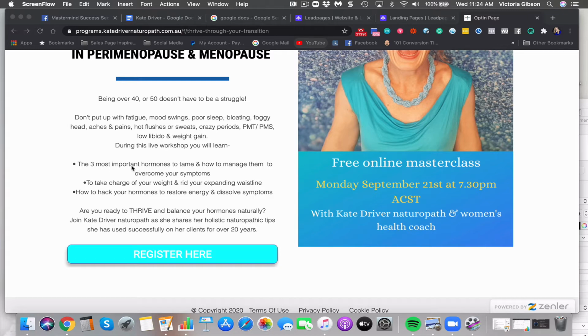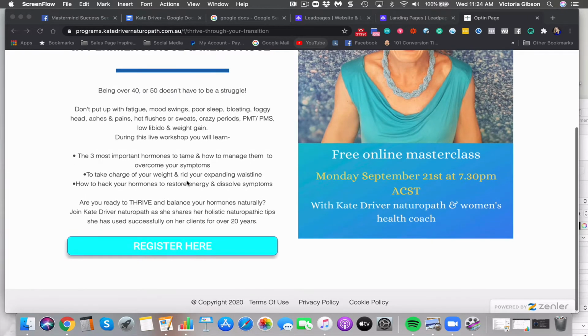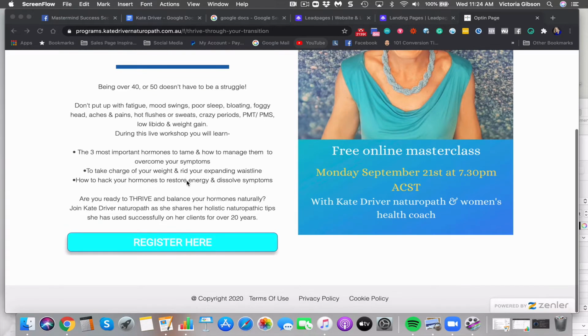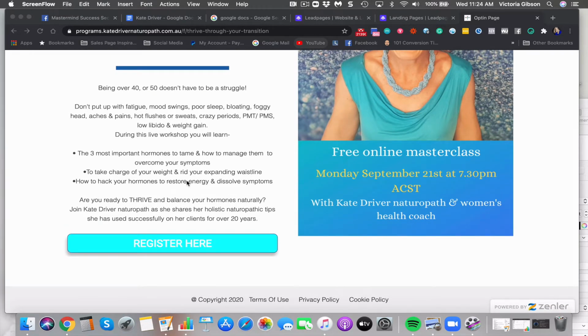The 3 most important hormones to tame and how to manage them to overcome. I would actually, instead of just, to get around some of the Facebook policy things, "overcome early symptoms of menopause" would be good, because it kind of grabs those people who might be wanting to stop the train on its tracks, right? Weight gain is a bit of a problem. So is energy. Trying to kind of put that out, or even how to identify what stage you're in, things like that. I don't think we're covering that in this training, so we might stay away from that, but that could be a good one as well.